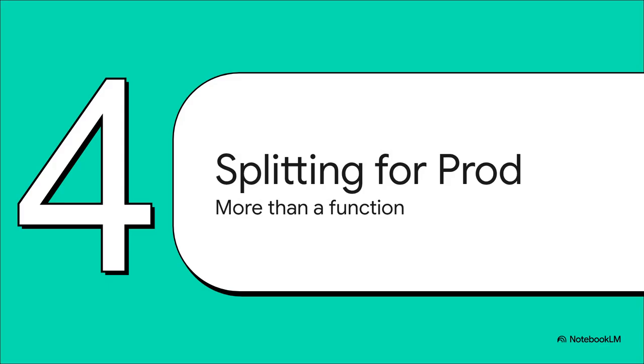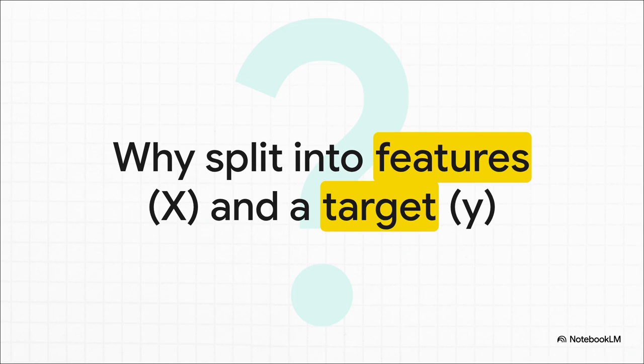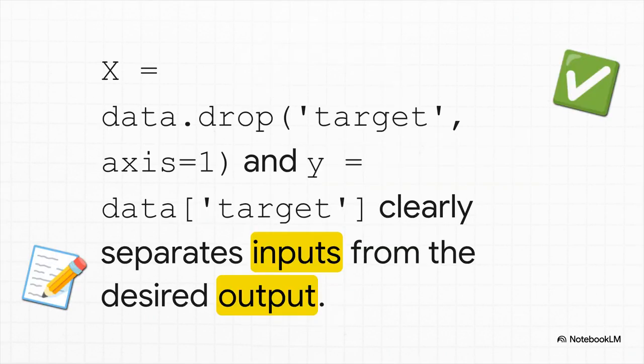All right, we can store our data right, we can load it at scale. But look, all that speed and efficiency means nothing if we mess up the most critical part: preparing the data for training in a way that makes our model reliable and trustworthy. In supervised learning, this is step 0. It is non-negotiable. We have to explicitly tell the model, hey, look, here's all the information you can learn from. That's our X. And this is the thing I want you to learn how to predict. That's our y. And the code for this is so beautifully simple, right? It's a clean, unambiguous contract. This little snippet of code tells any ML algorithm, and just as importantly, any other developer on your team, exactly what the inputs are and what the output should be.